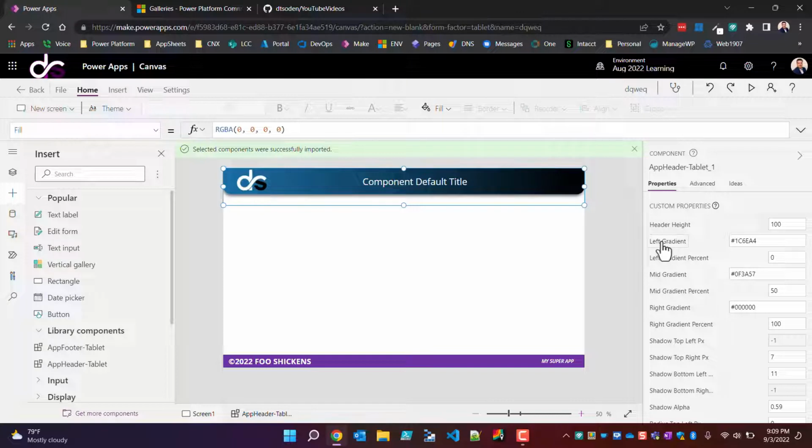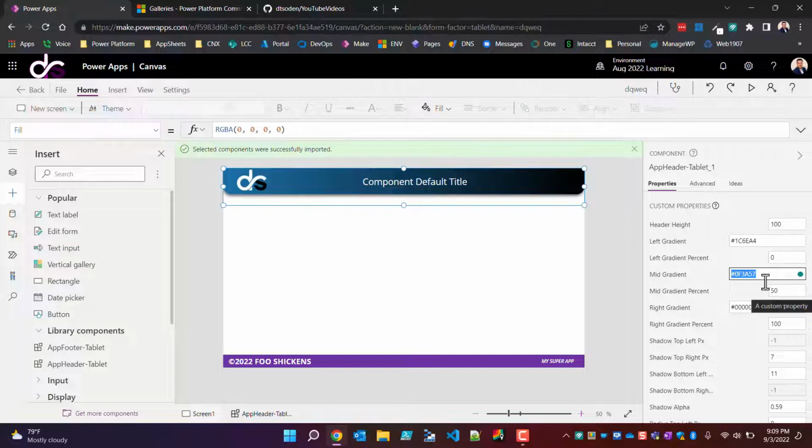And so this is the left gradient stop. There's 3 stops, okay? And you can adjust where they fit within the stop. Right now, I did it very proportional, where I've got the gradient starting with the color, and I'm going up to it. I'm starting at 0, and then I'm going all the way up till the mid, which is this color. And you can change out the hex colors any way you want.